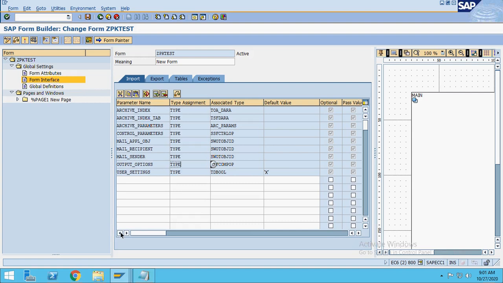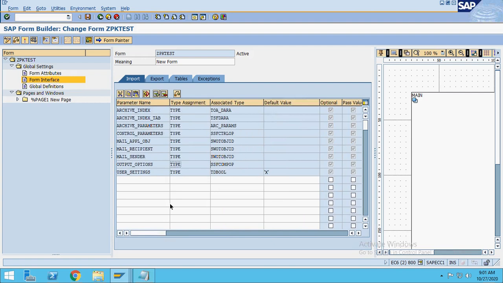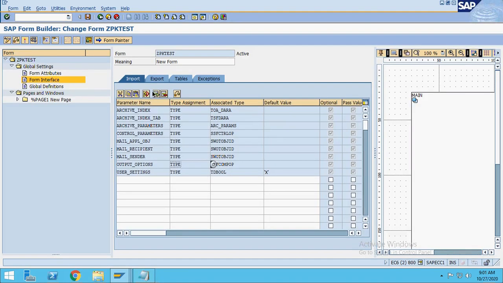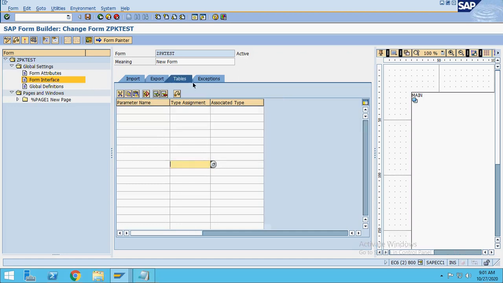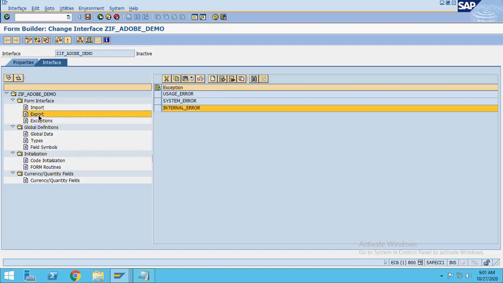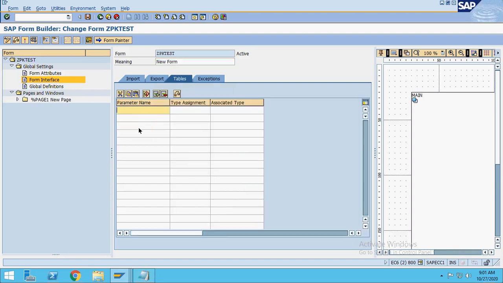But here you are able to get the export parameter: import, export, and exceptions, all these things you have here in the form interface.